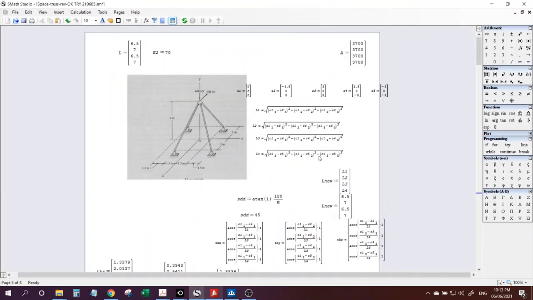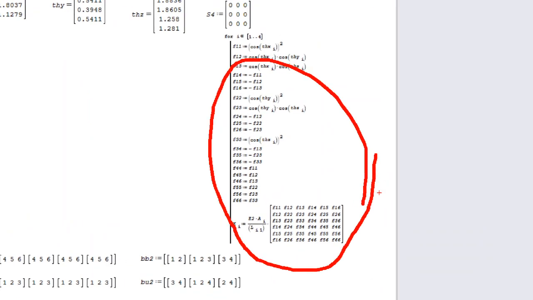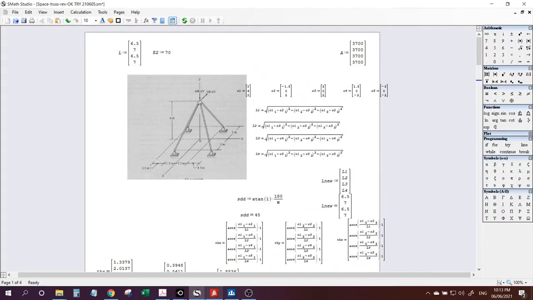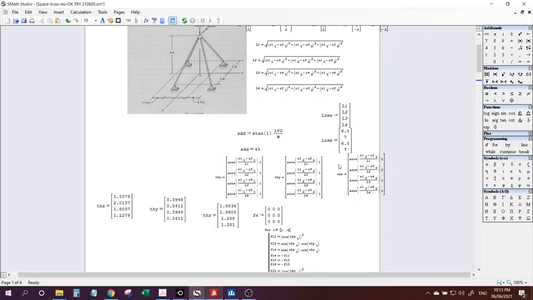Okay. So essentially, what only changed from the previous sample is the stiffness matrix. Okay, but the rest are all the same. Maybe the complicated part here is, of course, getting each data X matrix. Okay, but you can automate that. That's why here I establish the coordinates first, so I can get automatically the theta x. Remember in SMAT, this is in radian, no? The default is radian. Okay. Take note of that.